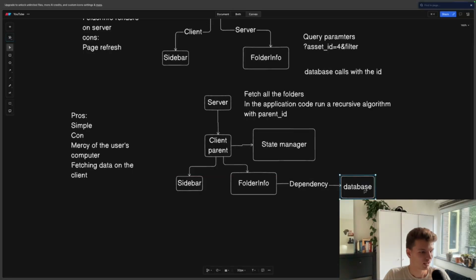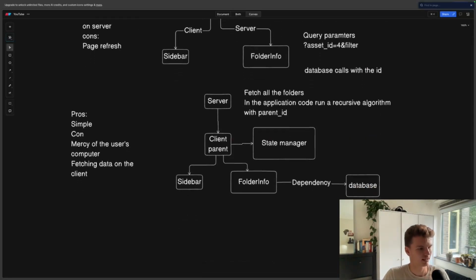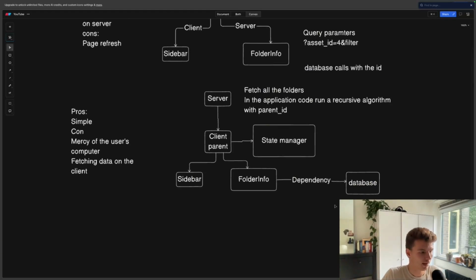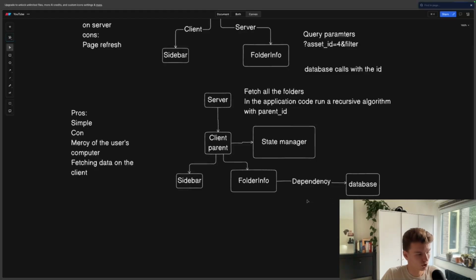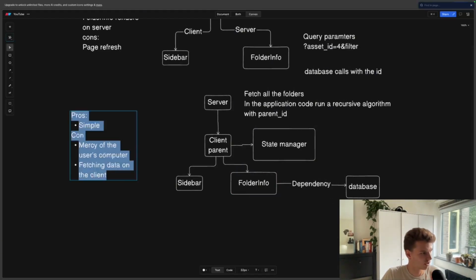So like in this case, it's kind of okay. I need to now fetch data on the client, and luckily SWR libraries like that can handle caching for you and more complicated stuff about fetching data on the client. But in general, I try to avoid it. So those are the main two cons.